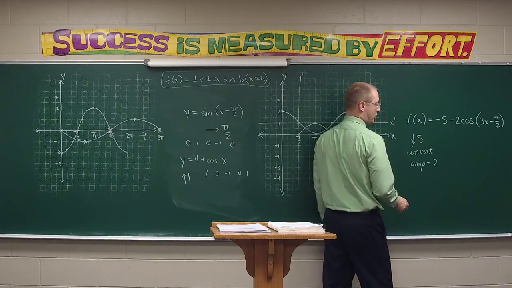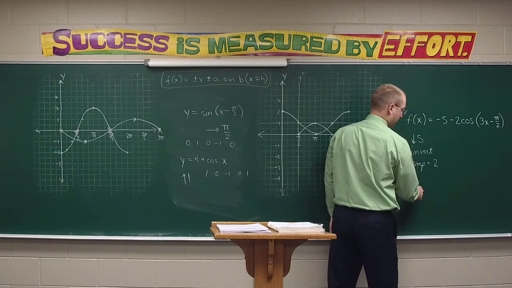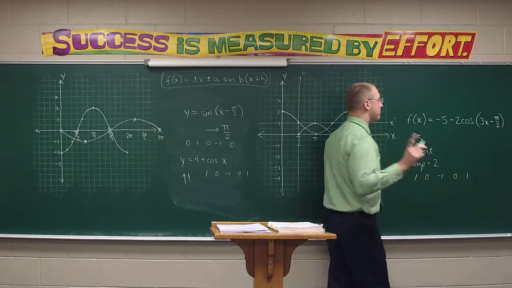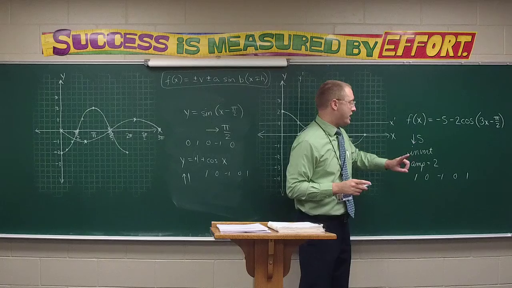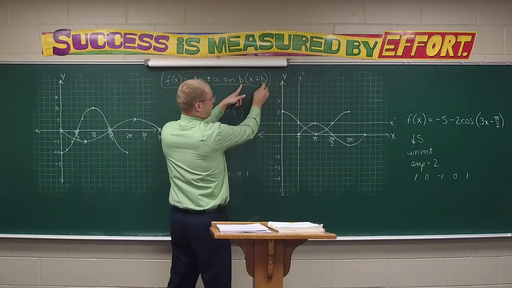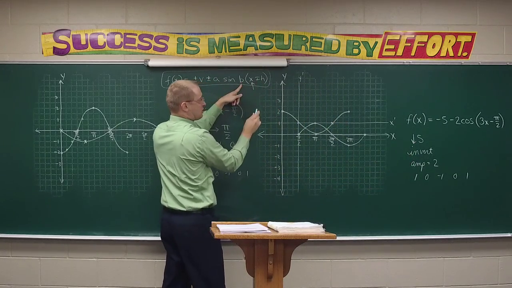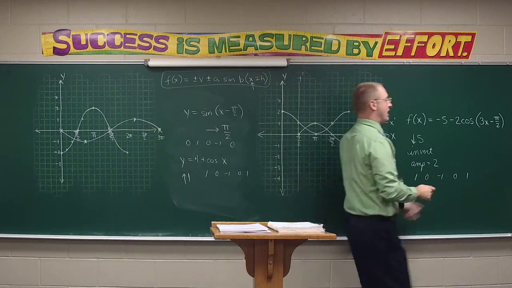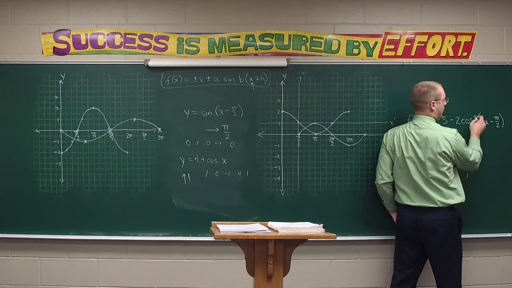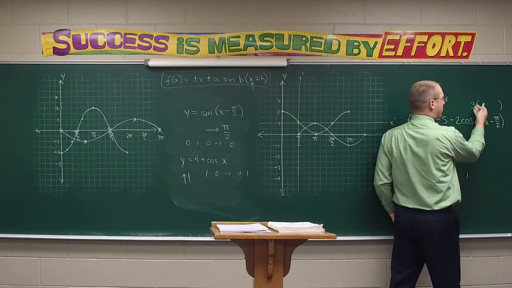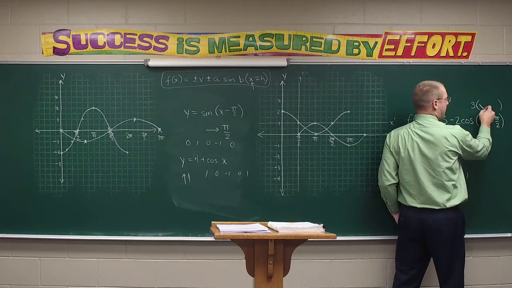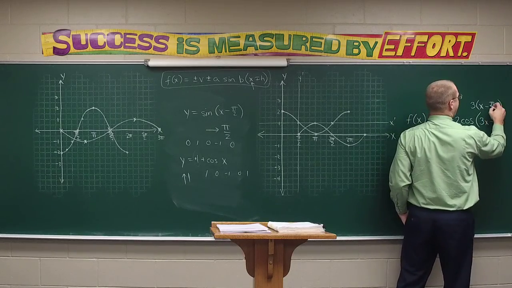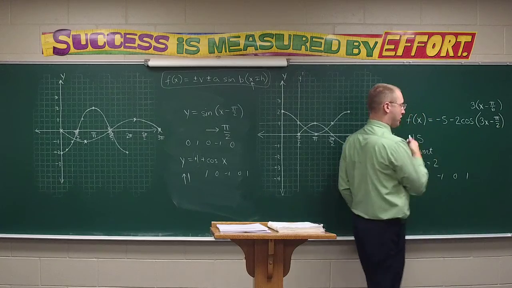We see that the amplitude is going to be 2. We know the key points are going to be 1, 0, negative 1, 0. But we're not ready to determine either period or horizontal shift because the x has to fly solo. The coefficient would have to be factored out of the grouping. So here I'd have to first factor out the 3, and when I pull a 3 out of a 3x, I get x, but when I pull a 3 out of a negative pi over 2, I get negative pi over 6. You're dividing the 3 out.